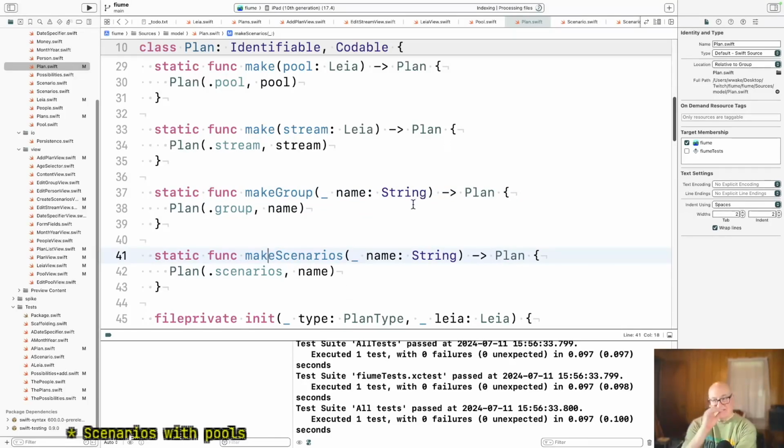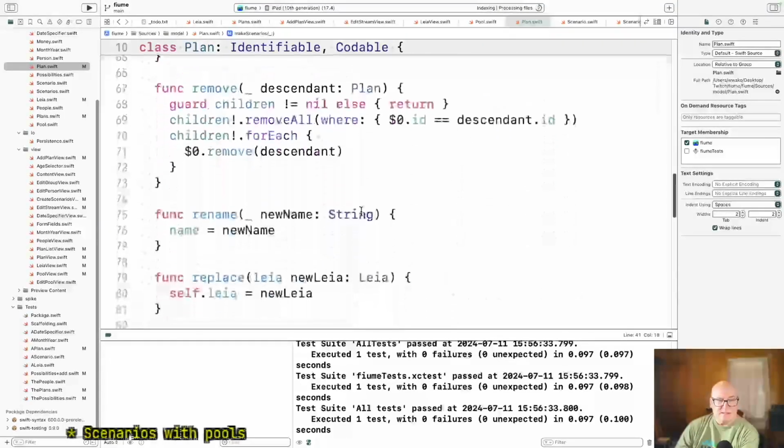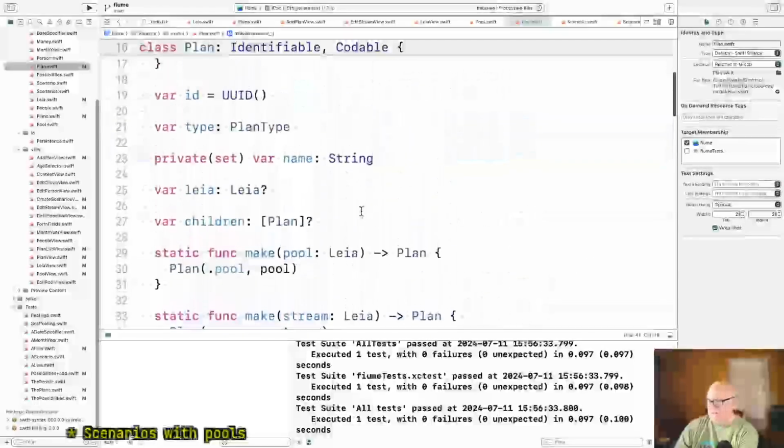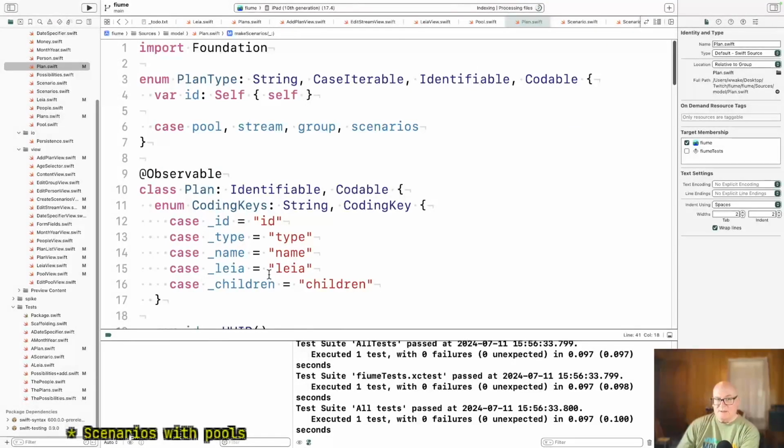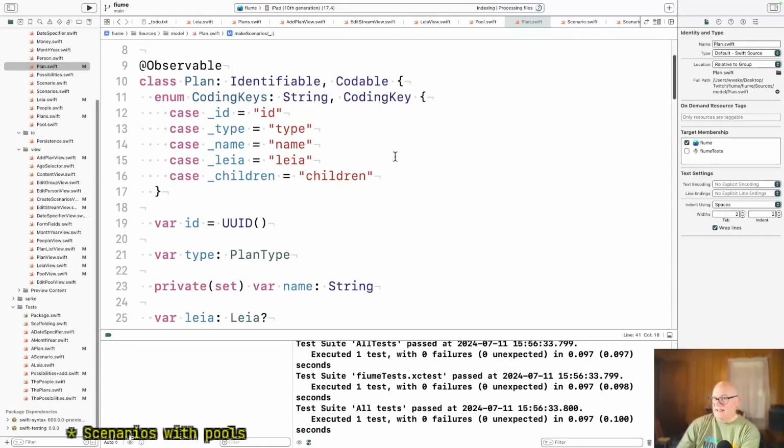is it indexing because of the preview? Well, I don't think so. I mean, plan doesn't have a preview on it. We're not on a view. I think it's indexing. I think it basically throws away the index when you rename something. And instead of having some sort of data structure that's more incremental, I think they maybe are throwing away the name because I renamed it and putting the new name in. And now we have to redo everything, and I don't know why I can't click on this anymore, but let's run tests.